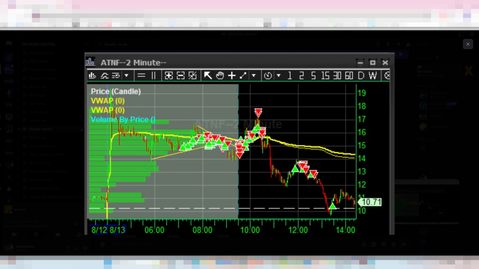But if you enter here, it's no longer about you being right. It's about other people guessing the top, and you were just guessing that that structure is valid. So if this was going to go super parabolic, it shouldn't have reclaimed this high, because this is a high, right? It went above and it went down. So everybody that longed from here all the way to here, if you look at the VWAP volume, it's a big chunk of volume. Everybody that longed from here, at this point, they're like, hey man, there are no new buyers coming because it has to go higher. So in here, you're not guessing.